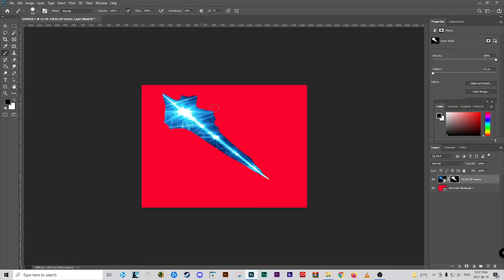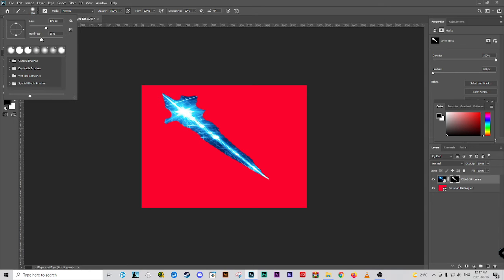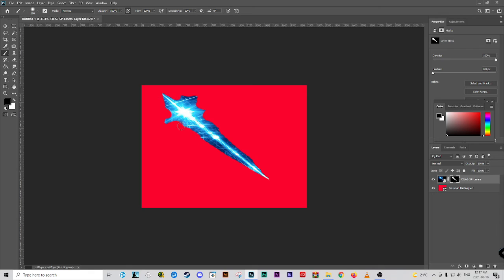And I'm just going to get it in there, get like maybe some of this, and then that. And now I'm going to go even softer. I'm going to go like maybe 30%. And go in there and just really get this down into a nice sharp sort of point. And just keep going. And like this one it doesn't look great, but this might look okay. This might look okay.